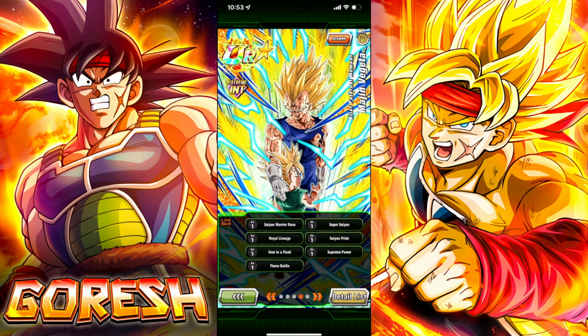Supreme Power is a pretty bad link. I think if I was going to change one thing about this unit in terms of his link set, I would probably put Prepared for Battle on this guy over Supreme Power. But again, it's just the way that they've done this forever with Majin Vegeta. This is how they've built the character. So not a bad link set, but it's not really, really good. So that's Majin Vegeta's links there.